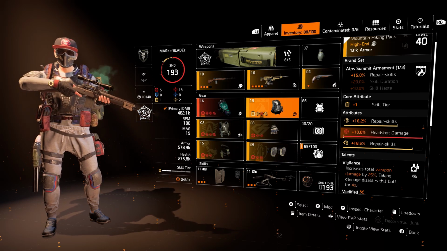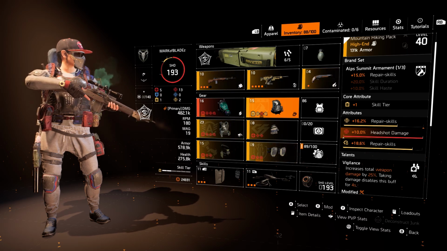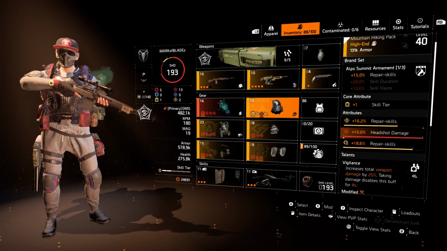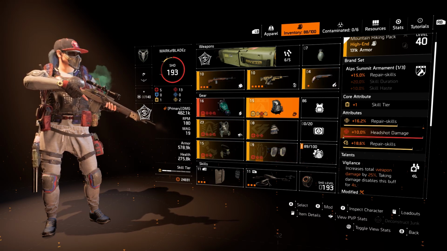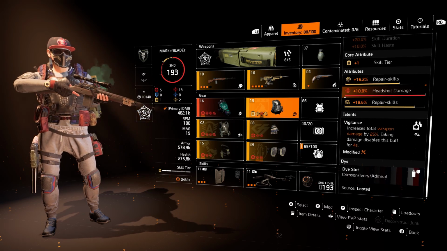Now here's the backpack, which makes this the hybrid build because it gives us the 1 skill tier, 16.2% repair skills, and then again we have another bad roll. I'd prefer to have crit chance here, but we have headshot damage, and then we have a mod giving us 18.6% repair skills, and then I rolled Vigilance.